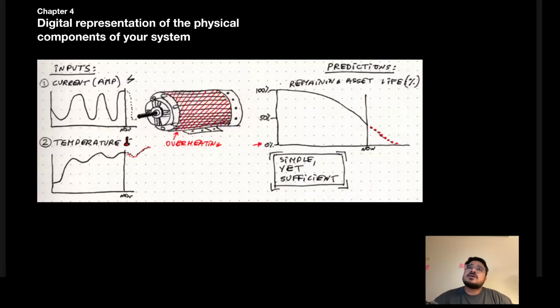So this is the current it is getting. This is like an ampere current the motor is drawing to operate. And if it operates for a longer time, then the temperature of the coil within this motor will increase. And this increased temperature will actually result in decreasing the remaining health, the remaining life cycle of this motor.